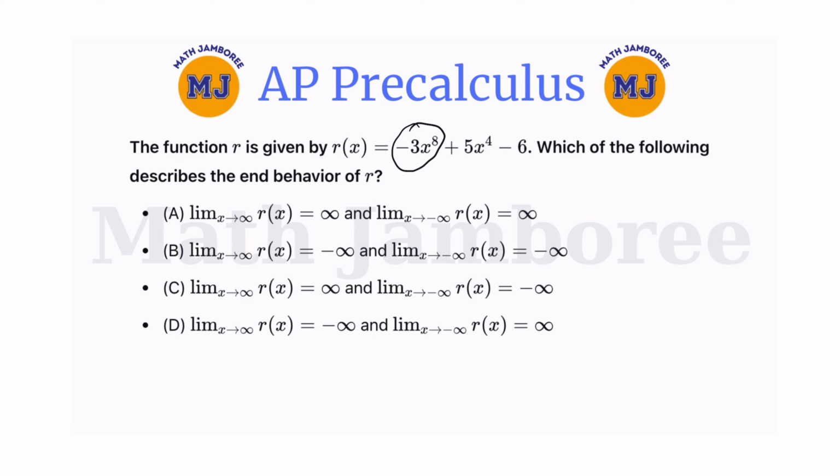So, first of all, I will break down this negative 3 times x to the power of 8 term into two pieces. Let's analyze x to the power of 8 first. When we substitute a negative value for x, this becomes positive since the exponent is an even number. Same thing for x to the power of 8 when I substitute a positive number: since the exponent is even, this will be positive.